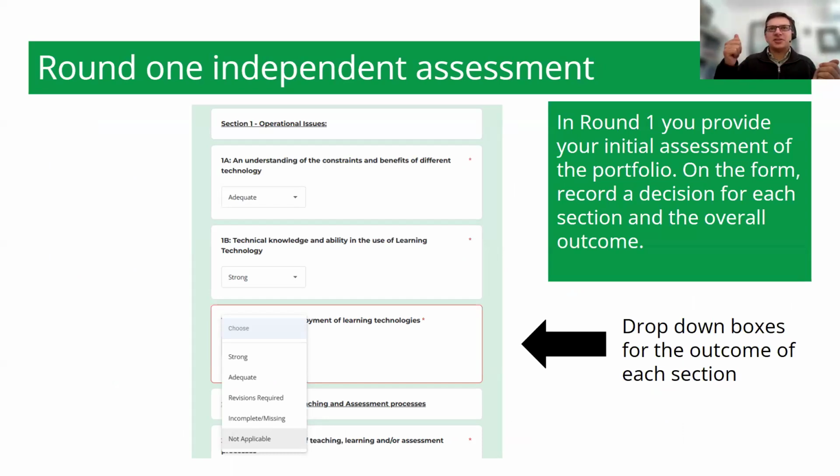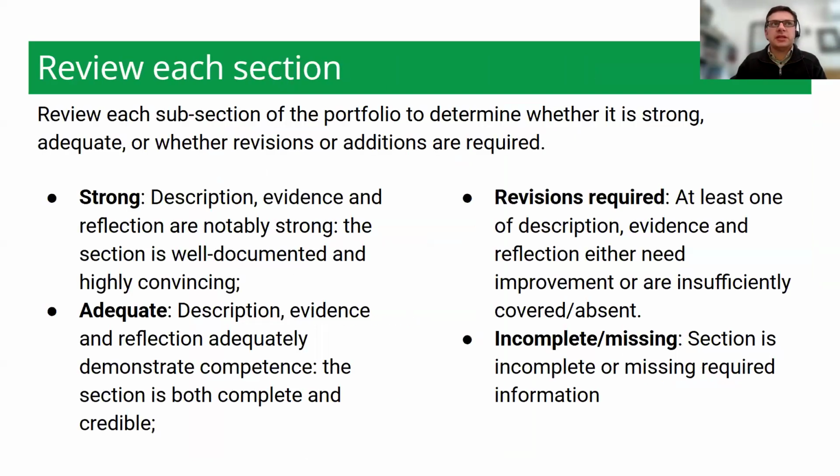So maybe it's a section that we don't need for that particular portfolio, but I think they've done something clever with the form anyway that means you should only see what you need to see. So I'm not quite sure, anyway. It's there if you need it. Use that with the grades, and then there'll be a box at the end for your feedback. So essentially that gives the opportunity to say, oh, this bit was missing evidence, or can you improve this reflection, or whatever the feedback you want to put in there.